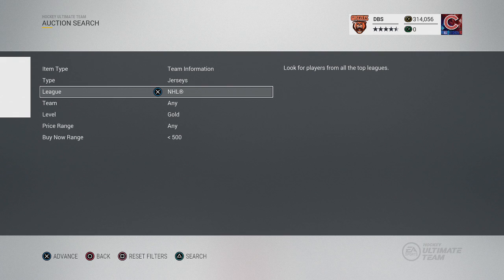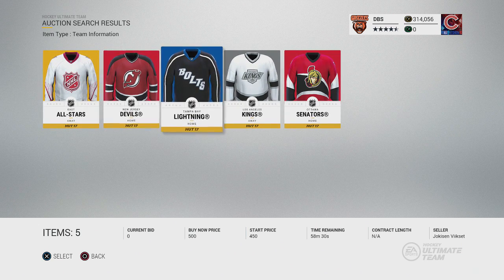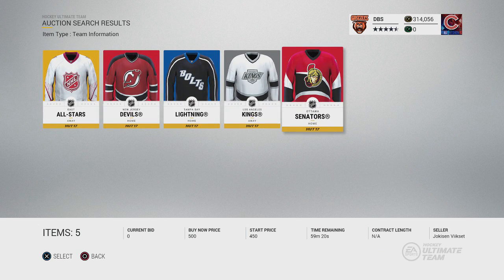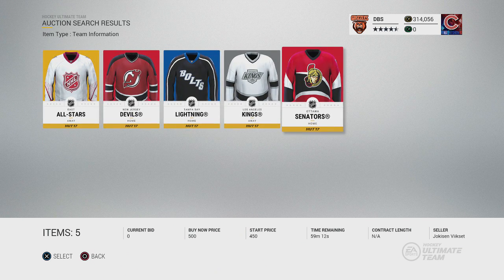And surprisingly, another great way to make coins this year is buying NHL jerseys for cheap. So right now I have NHL jerseys set to under 500, buy now. And pretty much what you want to do here is buy any jersey that you want, I guess, because worst case scenario, if you're not able to sell it for more, you're able to put it into the set and you're most likely going to be able to get at least 5k out of a gold collectible. So these aren't bad jerseys whatsoever.